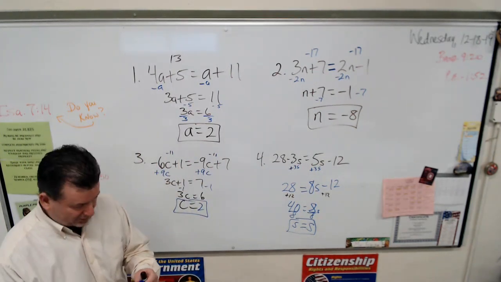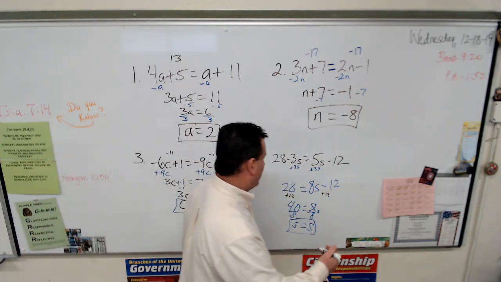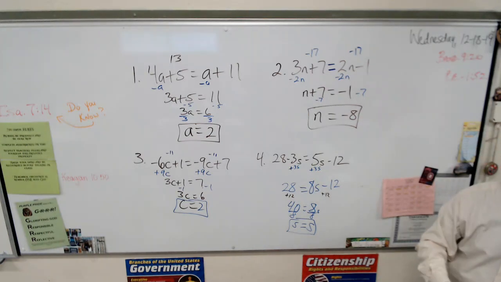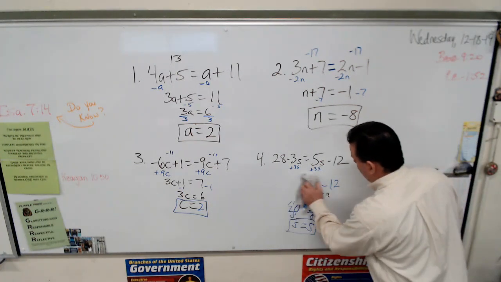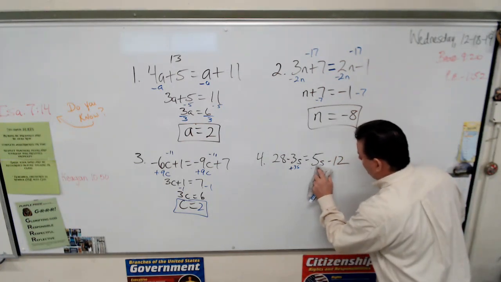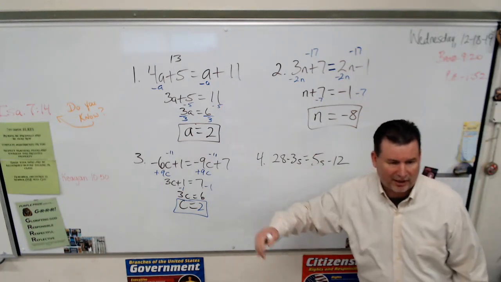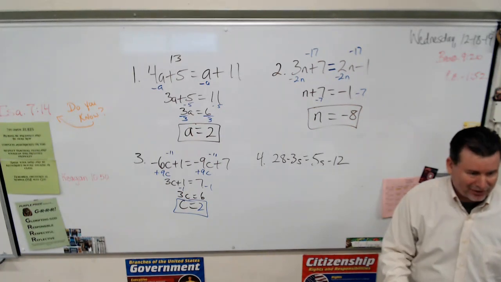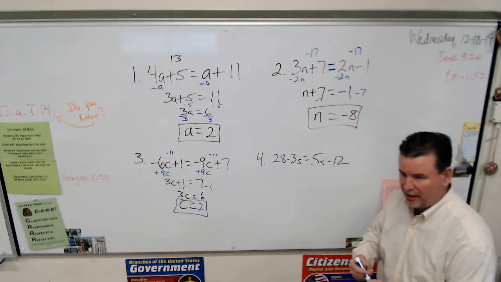Okay, now watch this. Has everybody got that? Take a snapshot of that in your brain, or write it down on paper. What answer do you think I'm going to get for S if I put the S's on the left? What do you think the answer for S is going to be if I move my S's to the left? 5. Well, I hope you're going to say 5. This is math class. It has to be 5, right? So let's see how that works.